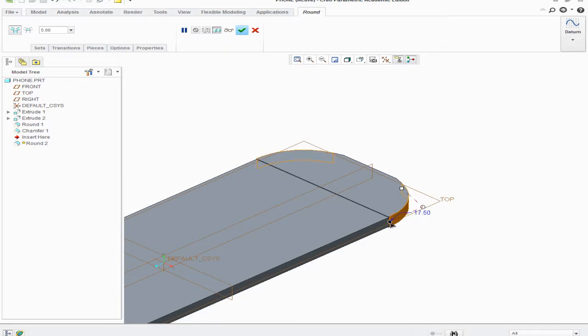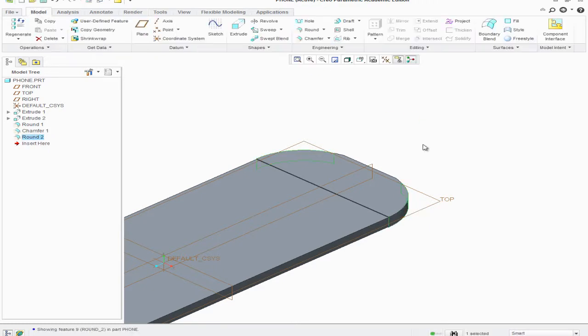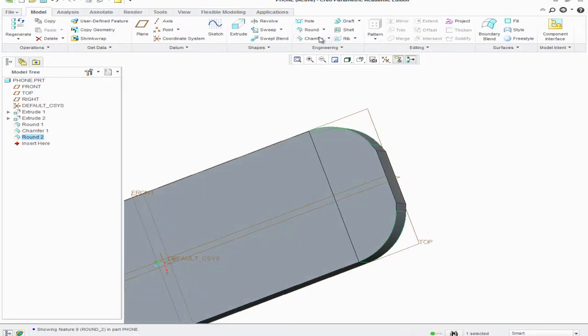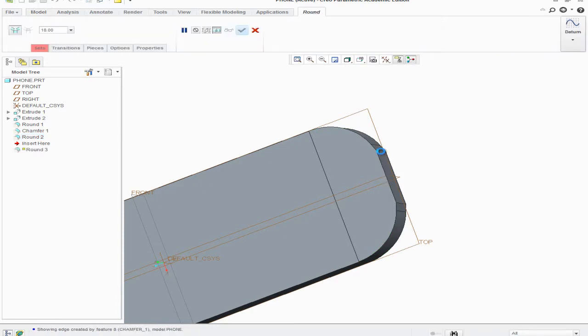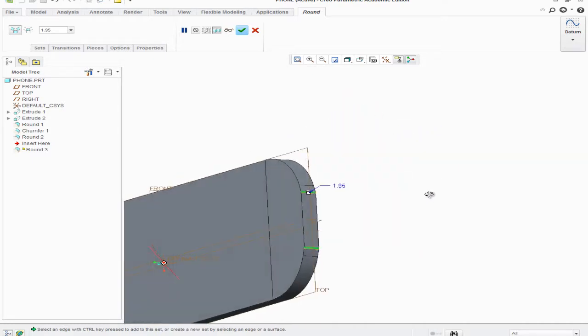It should go to 18. Of course, if you can't be messing, you can just type it in at the top there. Press the tick. And then we'll just round off the top tilt. And all we do is when we want to move around, just use the mouse button, middle mouse button, and you can rotate things around your screen.